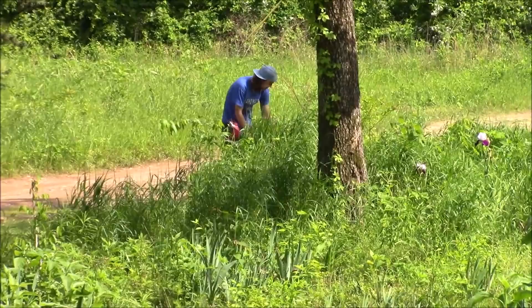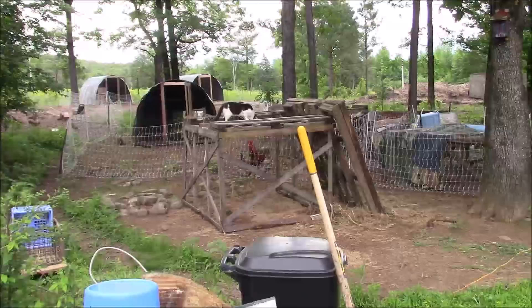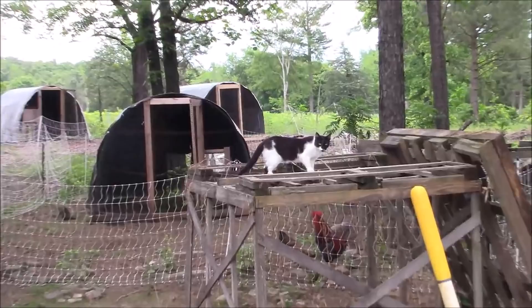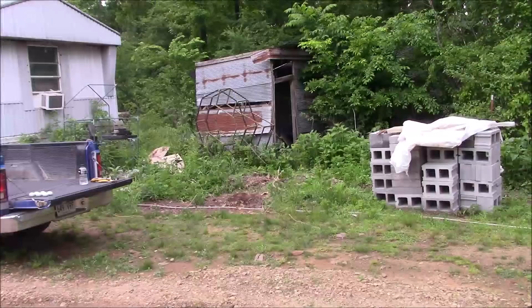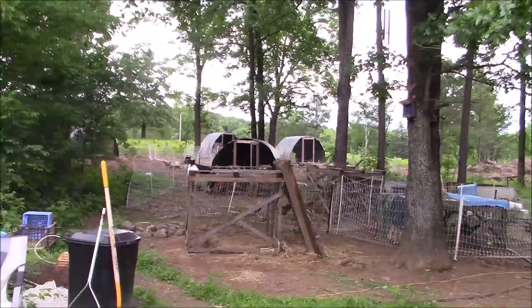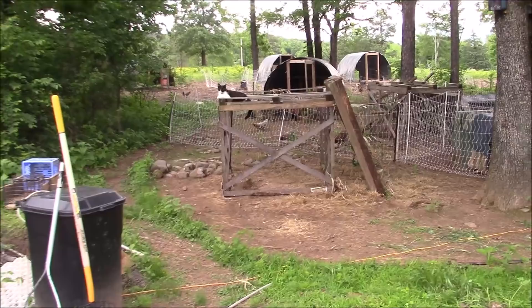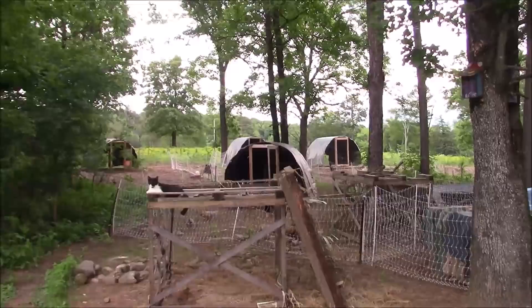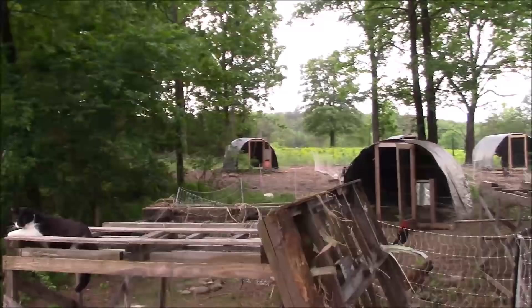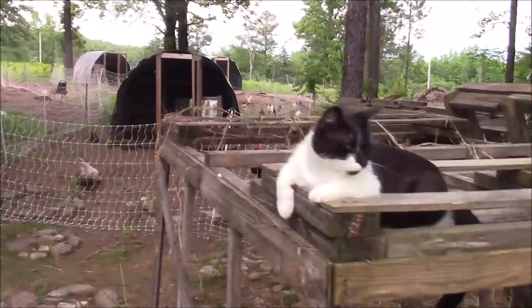Dutch Creek Cabin. Working up a big ol' sweat today — it's in the 80s. And more parking spots. Bob's already checking out the new digs over here. The shipping thingies — Drew helped me move them over here. That is where the chicken coop was. Drew helped me move that chicken coop further back in the chicken run, and then also that chicken coop back there. We moved that one back. And that far chicken coop, we moved that back to the back of it also.